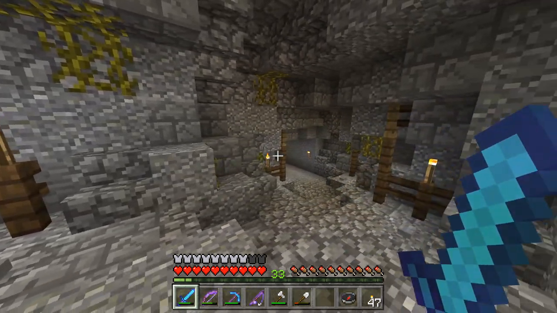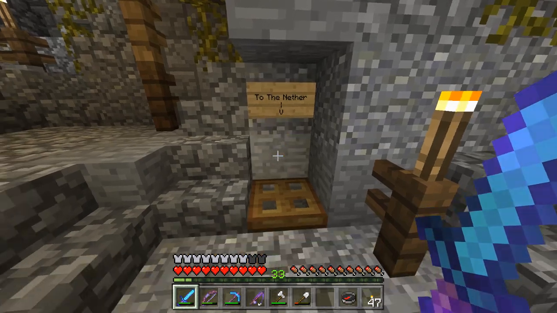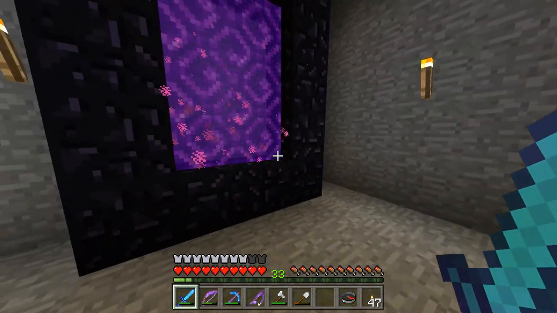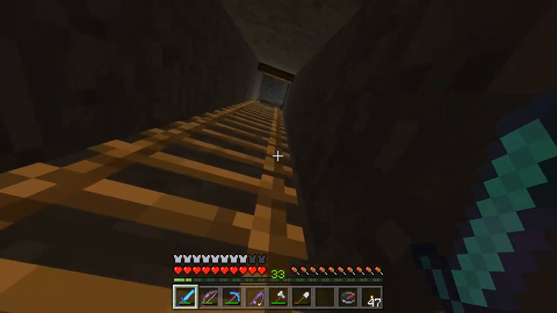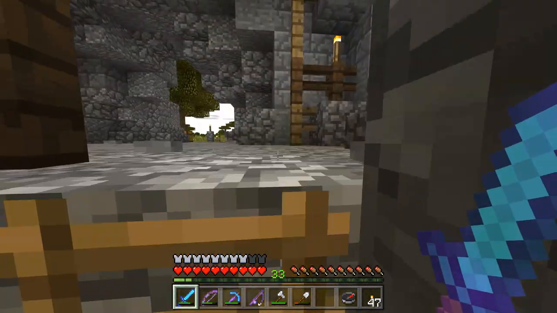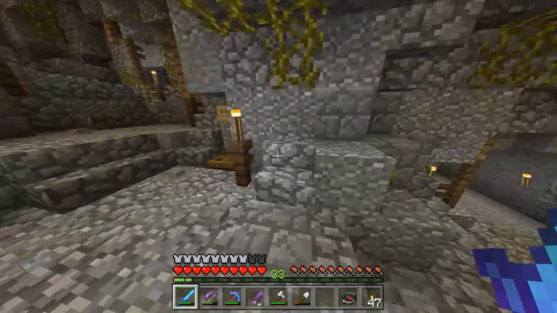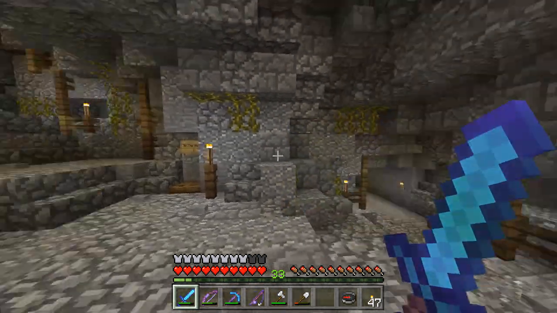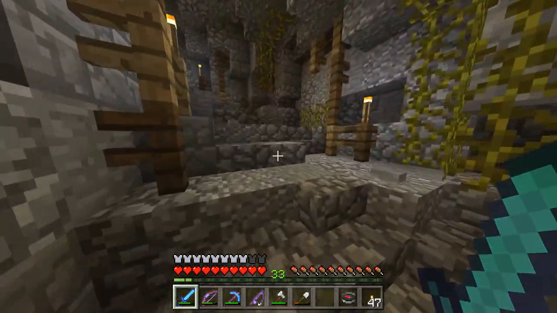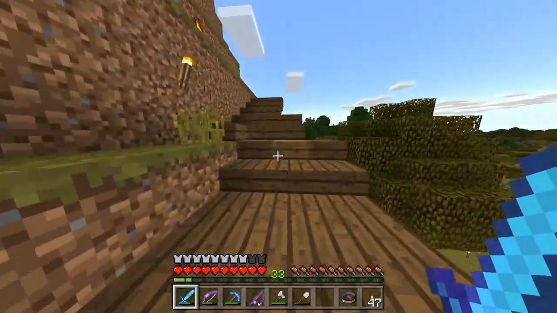Also, you may be wondering what happened to the nether portal. Well, let me show you. To the nether. It's just down here in this messy room. I'm gonna move it eventually, but for now, we've got a little nether portal down here. So it's a little tucked away. You can't hear it. It's not too bad. Yeah, there we go. So that is to the nether. So if this is your first time seeing this, let me know what you guys think. If you think it's good, or you think there are things I could change, please do let me know.